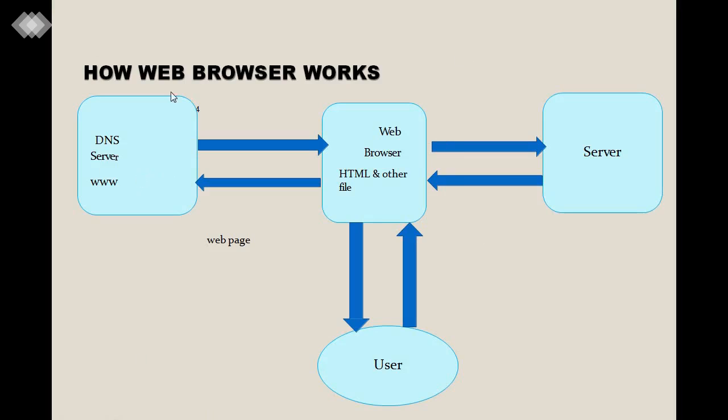So here is again how web browser works. You can easily understand the domain name server sends the request to our web browser, and the web browser sends the request to the server. The server serves the request and sends the code in HTML or in other files, and here you can easily display it on the WWW in the form of web pages. So during this process, web browsing and HTML filing, the user can interact with this web browser and their HTML coding files. So here is the working of web browsers.